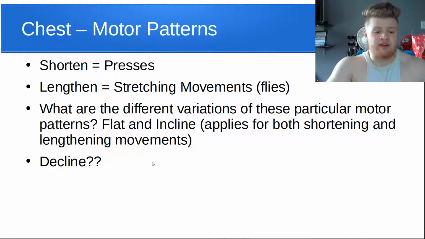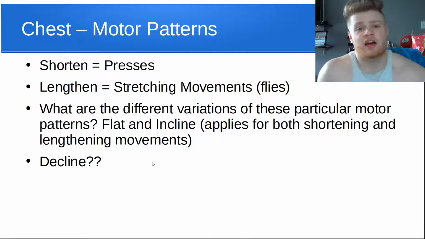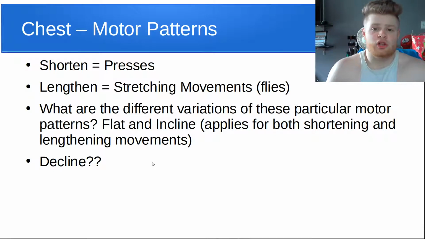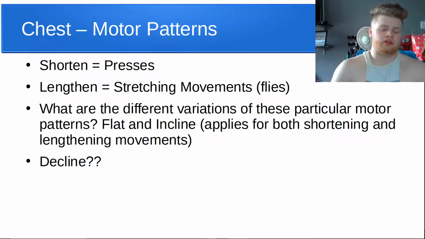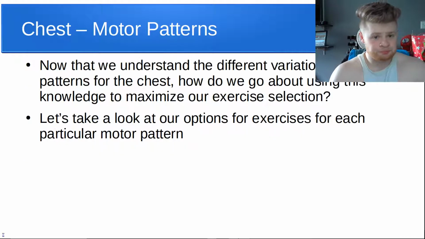However, I'm not a big fan of decline presses and decline flies. In my personal opinion, I think that dips are going to perfectly suffice for the only decline movement that you're really going to need to do. When you're doing a dip, you're both shortening and lengthening the lower pec fibers. So I don't see a point in doing decline flies and decline presses in order to hit those lower fibers. I think you're going to get the maximal stimulation from them by doing dips.